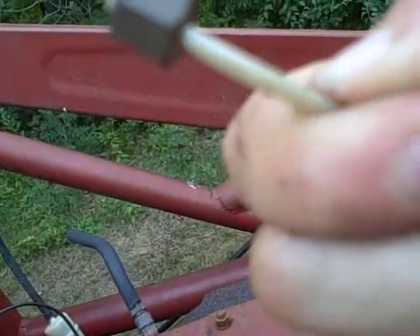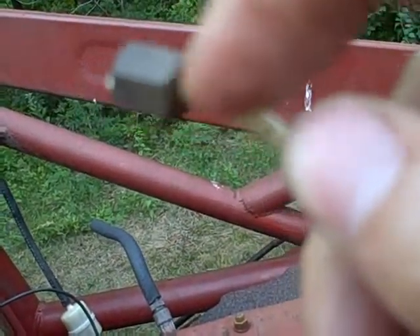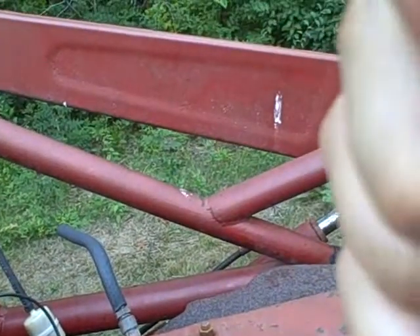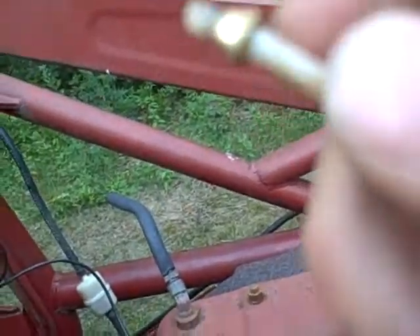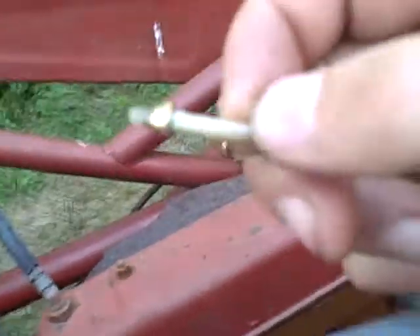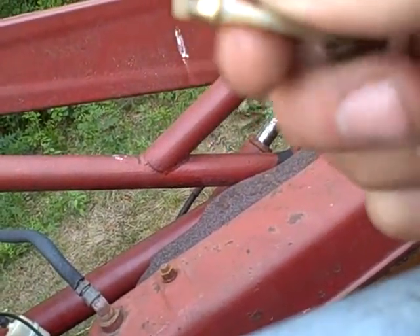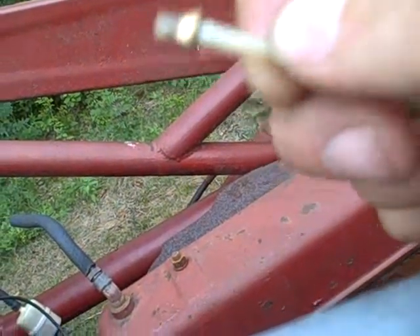Now that I've got this unscrewed, the mystery of the oil leak at the sending unit or oil pressure gauge is solved. There's a tiny split right there in this plastic tube, right below where that nut is. There's this little brass ferrule, and when you tighten this nut because of its beveled tapered shape, it actually clamps down on that. So if I cut this tube back to where the tube isn't damaged, that should be an easy fix.